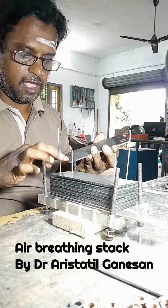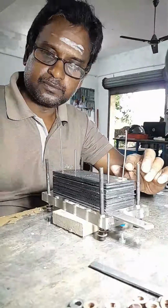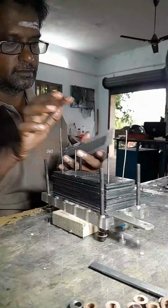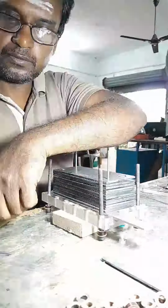And now here in this air breathing stack, the oxygen is taken from the atmospheric air. The stack takes the oxygen through the atmospheric air. It's the reason why it's called an air breathing stack.